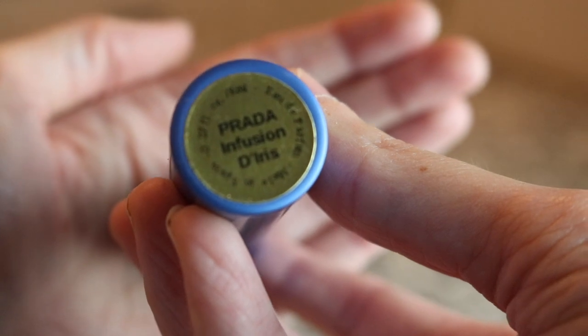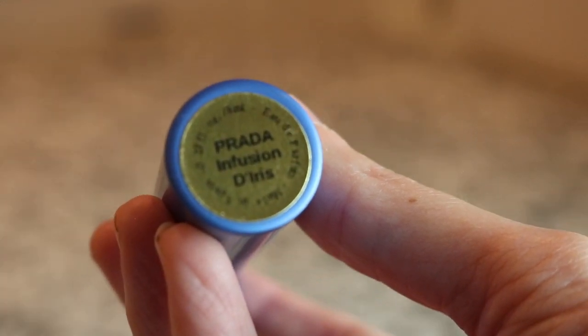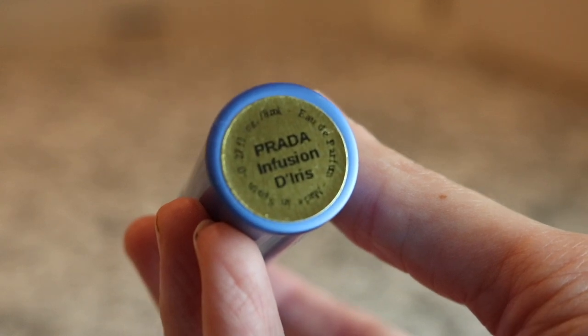Another royalty scent - I've got a lot of royalty scents. This is Prada Infusion de Iris - a really beautiful iris fragrance, I really love this one. It reminds me a lot of my Boucheron iris fragrance, but the Boucheron one is a little bit lighter, a little bit sweeter, and not quite as powdery. It's still a beautiful powdery fragrance.